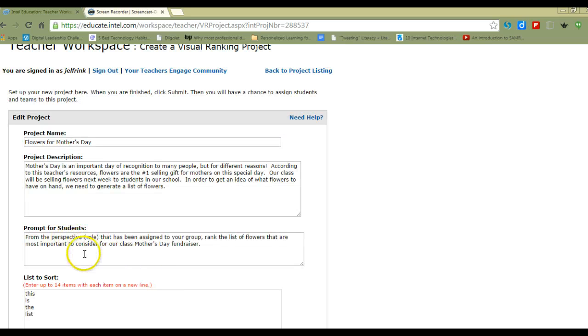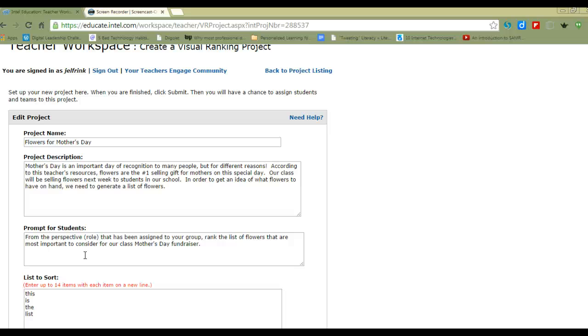So the different roles that you could assign for this particular project are the role of the mother-in-law. What type of flower would the mother-in-law buy her daughter-in-law for Mother's Day? Wonder about that one. How about the husband? What type of flower would he pick? How about the teenager who's flat broke? They're going to buy flowers or get flowers for Mother's Day. How about the kindergartner? What flowers would they get? How about the florist who's in this to make money? What flower would they select?